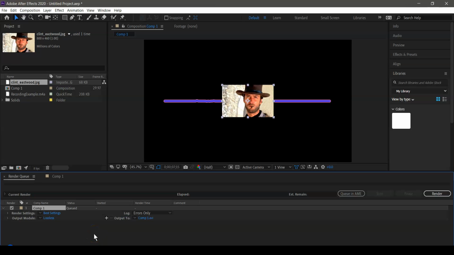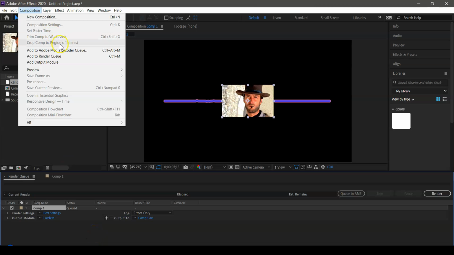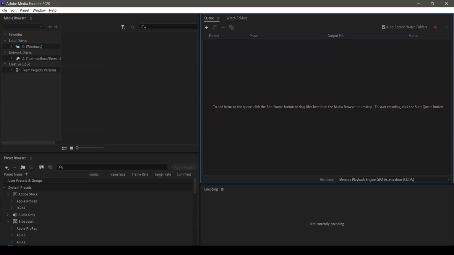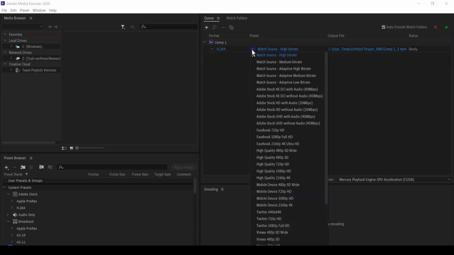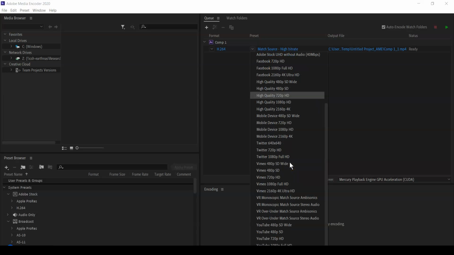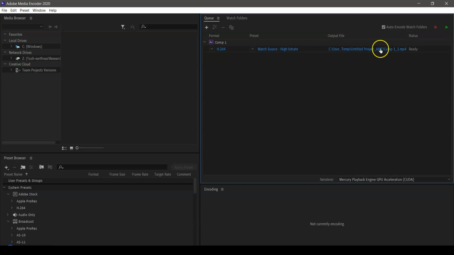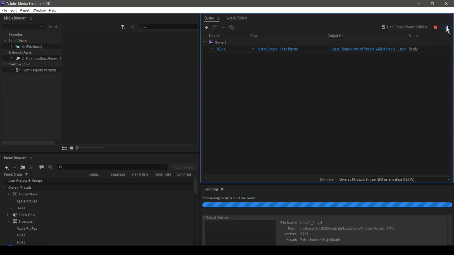If you want to save it to something like an MP4, you can go up to Add to Adobe Media Encoder Queue, and this will open a new program altogether. Once the program opens, you'll see that the file that I was just manipulating in Adobe After Effects pops up here. Here's where you can select lots of different elements of how you want it to save and be much more specific. Once you have the file path name properly assigned, you can hit Start Queue, and it'll start the operation, telling you where the file path is and the format, and you can see that it comes out as an MP4 file there.